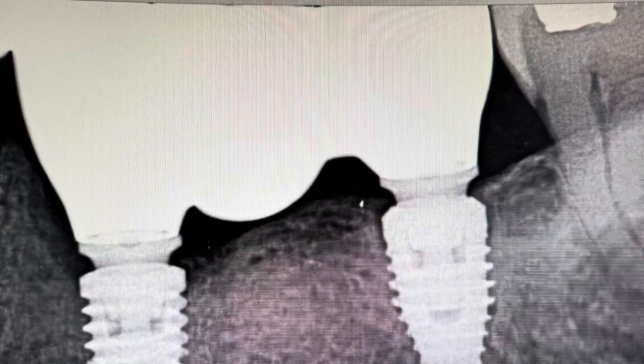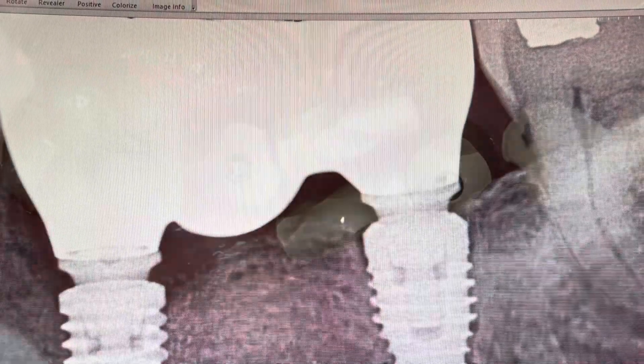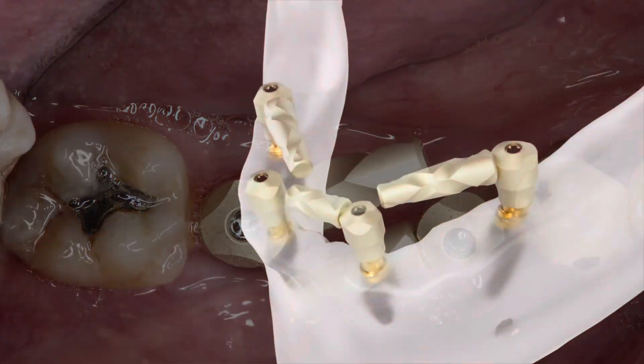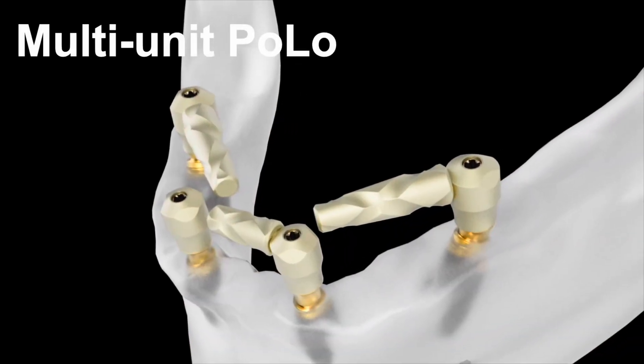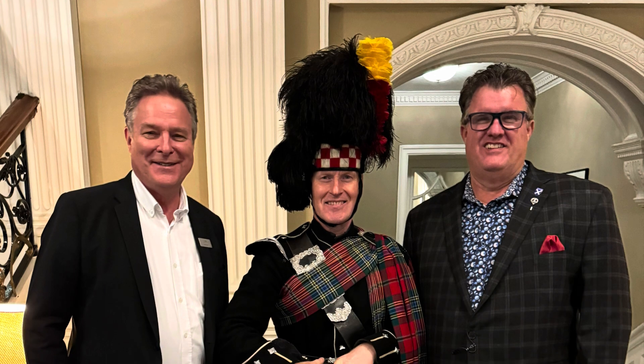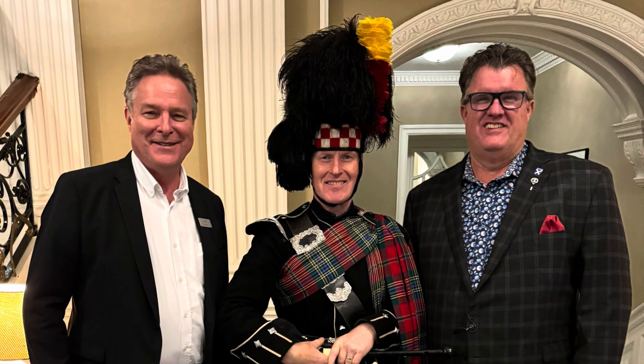Check out the fit of this digital Polo Scan Body bridge — it's just incredible and I was so excited to work with it. We're working on some full arch cases now and testing them with verification jigs, so check back. I'm excited to share that with you. This is Dr. Scott McLean and this has been a YouTube presentation about Polo Scan Bodies.